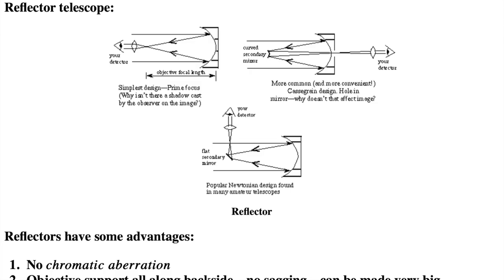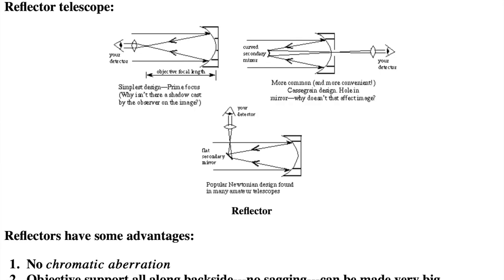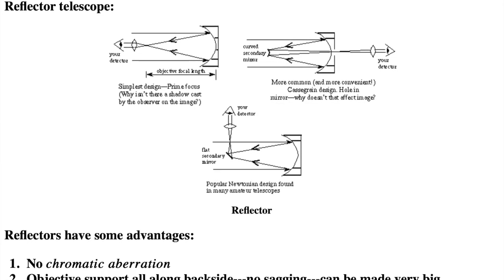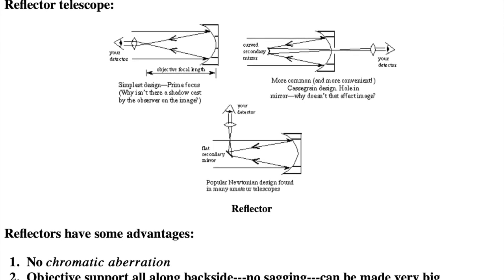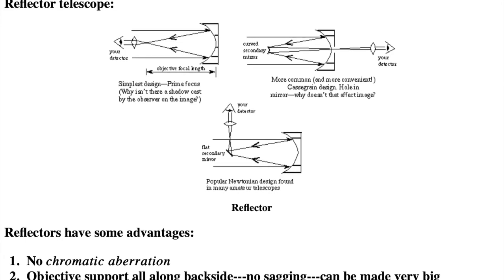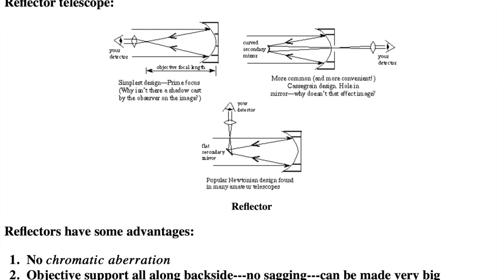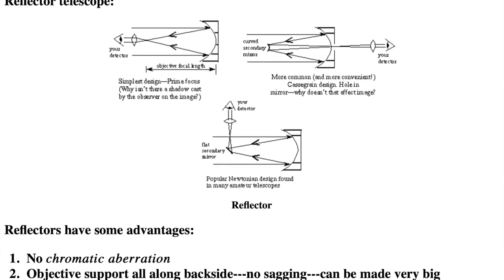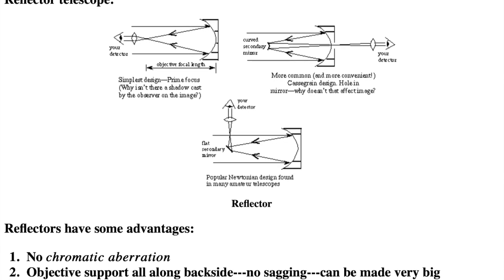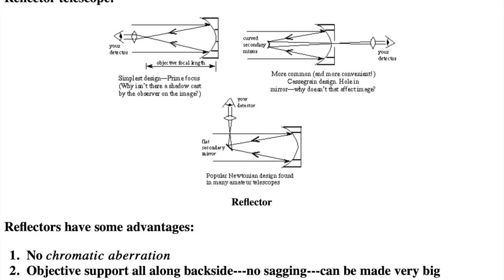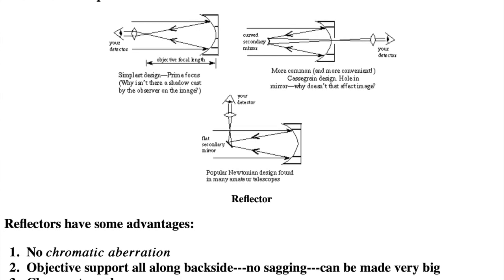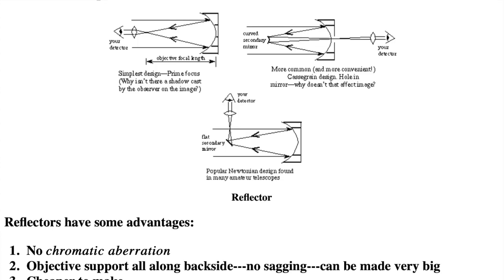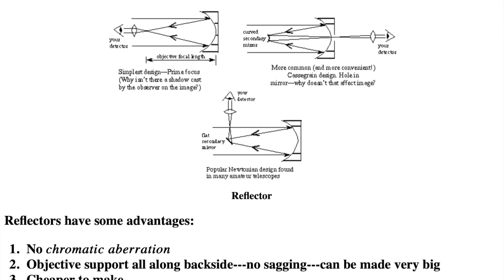About 3/4 of a century after the refractor telescope was invented, the second type of telescope, the reflector telescope, was invented by Isaac Newton. The line art schematics show you the three common light paths for a reflector telescope. With a reflector telescope, the light passes down the tube of the telescope to hit a curved mirror, which is the objective, at the back end of the telescope. Many of the telescopes you see at a public star party by the local astronomy club are the Newtonian design, where the light then bounces back up the tube to hit a flat diagonal mirror, which redirects the light to an eyepiece near the top of the telescope.